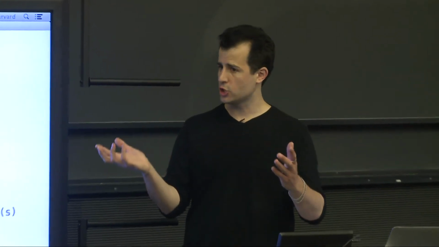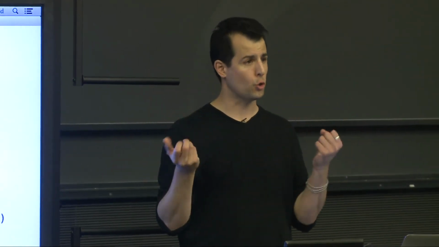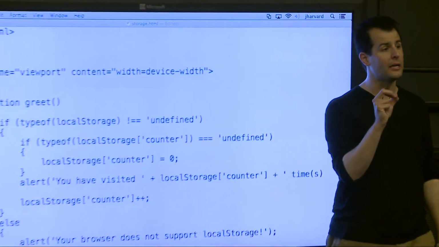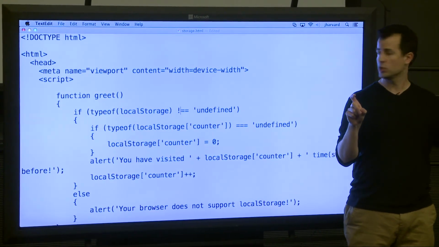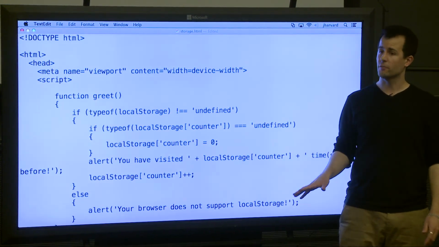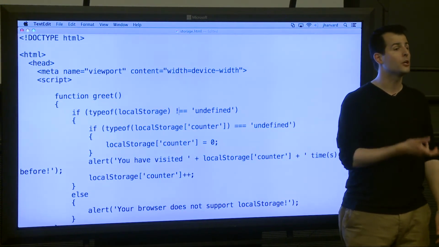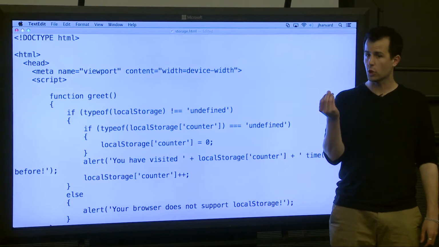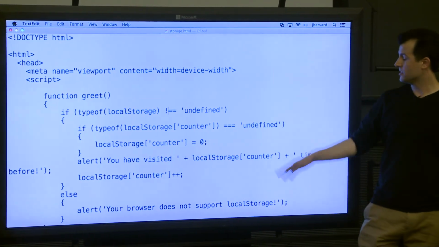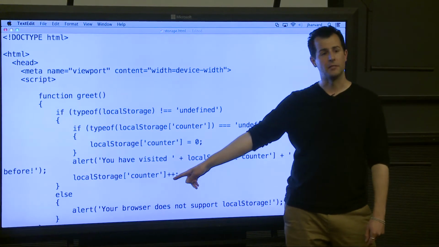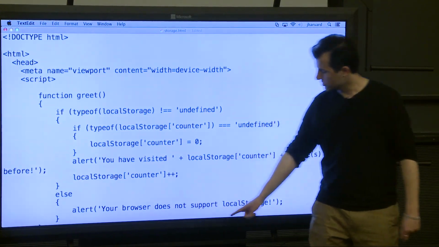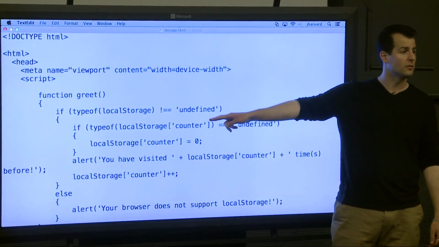So local storage is, again, a hash table, a dictionary, an associative array, a key value storage mechanism, however you want to think of it. This is just saying if we have never before defined a value for counter, what do I want to initialize its value to, apparently? I want to just give it a value of 0. So this just means if this is the first time the person's ever visited the site, obviously local storage isn't even going to know that I care about a variable called counter, so let's make that exist and assign it the value of 0. Then let's trigger that alert. You have visited this many times, and then what do? Increment it again. So this just ensures that that one-time corner case is covered. Else down here, your browser does not support local storage is what happens if it is, in fact, undefined.